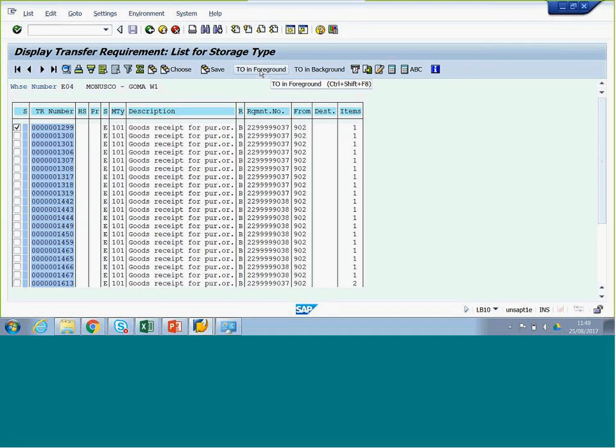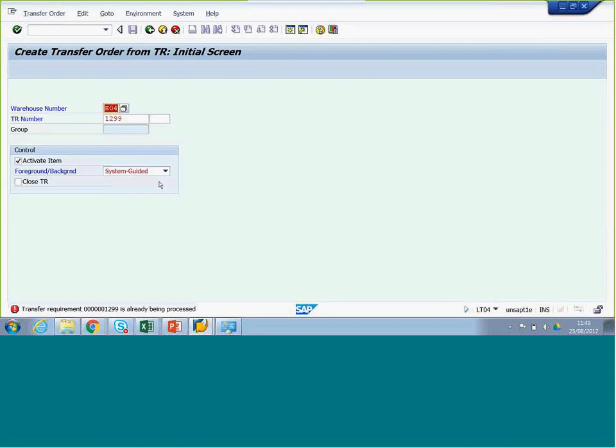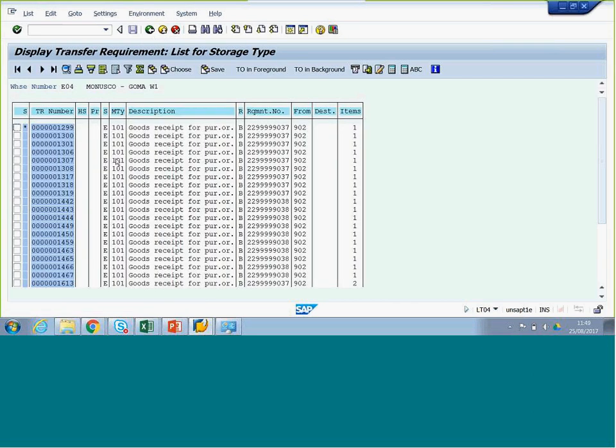This is done by the warehouse senior user. TO in foreground. All right, this transfer requirement is already taken. So this is another one. Instead of the 1299, let's take the 1317.